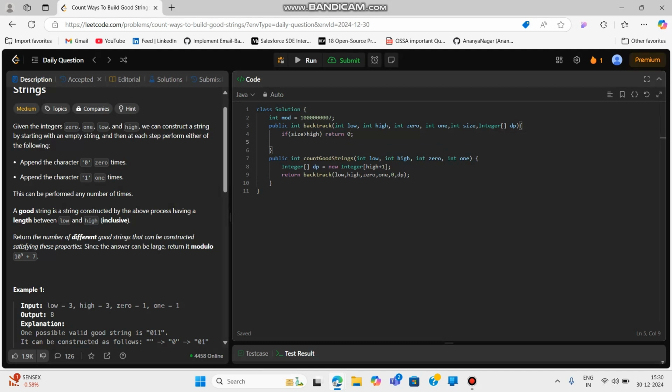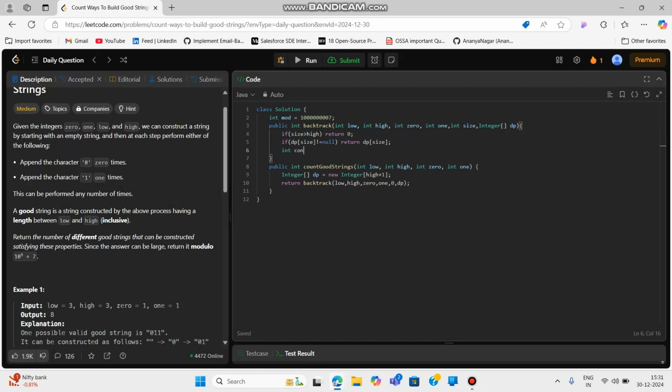Then, if our DP array at size is not equal to null, we can directly return dp of size. Okay, these base cases are over.